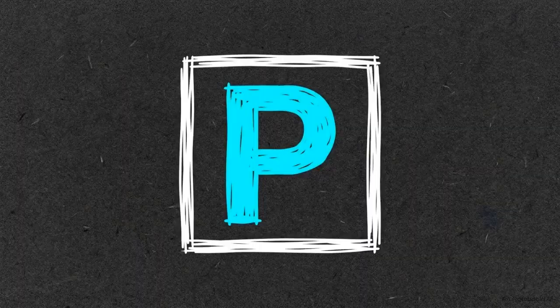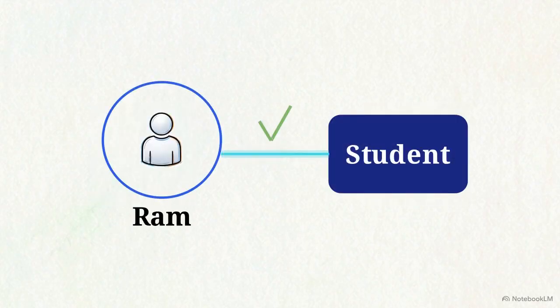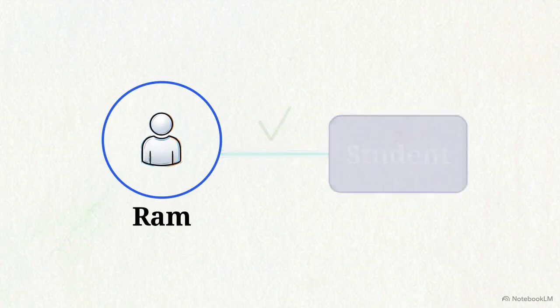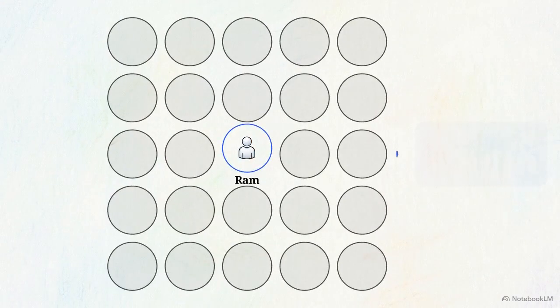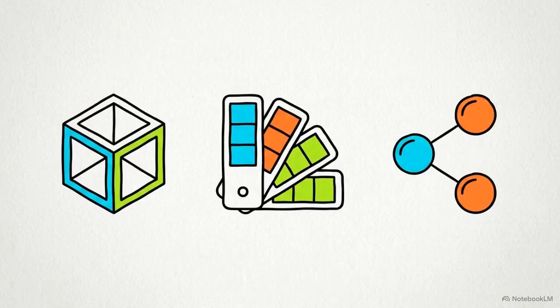But the propositional logic we've looked at has a serious limitation. It lacks internal sentence structure, reducing complex, real-world concepts down to indivisible, singular symbols like P or Q. This means a machine can evaluate a statement like "Ram is a student" as a single, isolated truth, but it cannot apply generalized rules to the abstract concept of all students. To solve this, AI requires first-order predicate logic. This is an expanded language that defines objects, their properties, and the relationships between them.